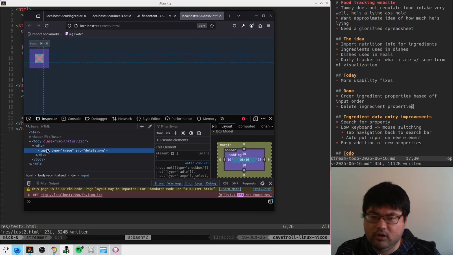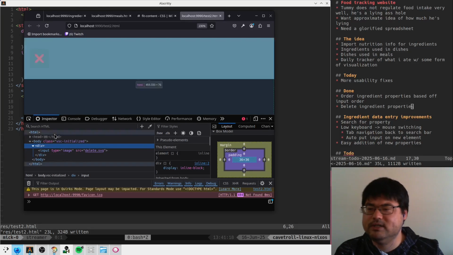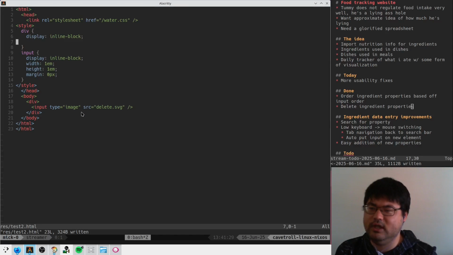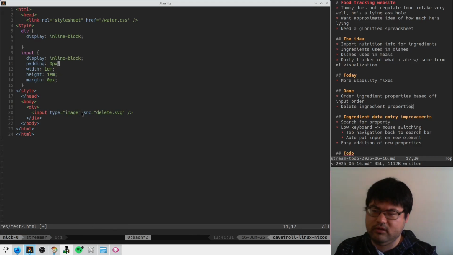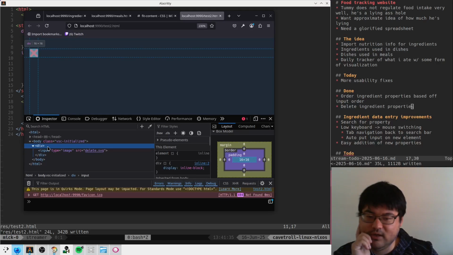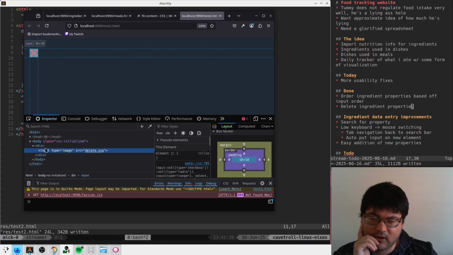Okay, so that's getting close. Now this div is 36 by 36 and the input is 16 by 16, which makes sense because we have padding on the input, right? So if we did this, now this guy is really clamped, and we're seeing the parent div and the child have the exact same height.